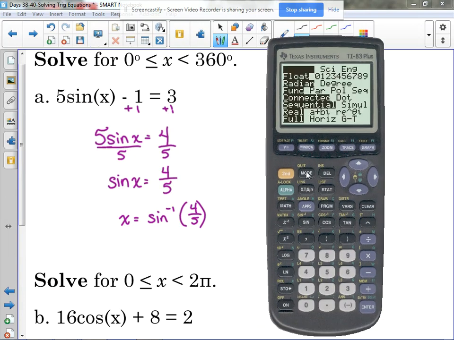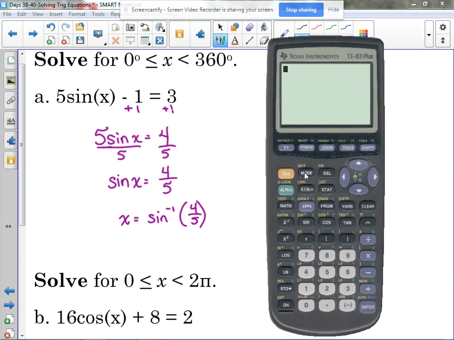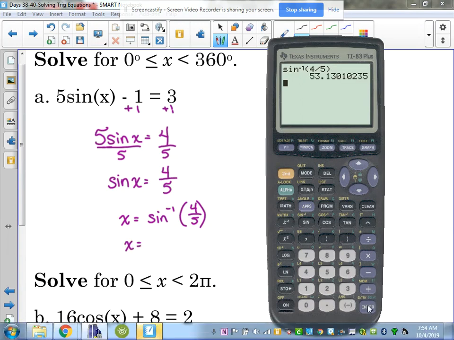So a couple of things. In your calculator, our answer is supposed to be in degrees, so you need to change the mode to degree mode. If you do not change the mode, the angle that it's going to give you is in radians, and that's not what we want. We want degrees. The inverse sine is second sine. That will automatically pop up with sine to the -1. Okay, it's not actually the -1 power, it's just the inverse. And you type in the 4 over 5, and you get your answer. X is equal to 53.13 degrees.